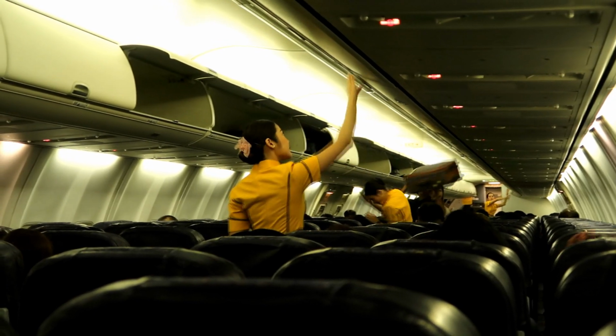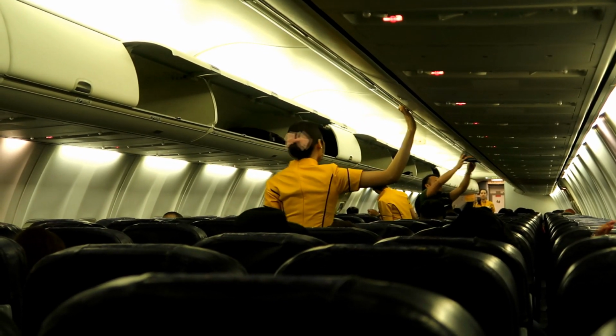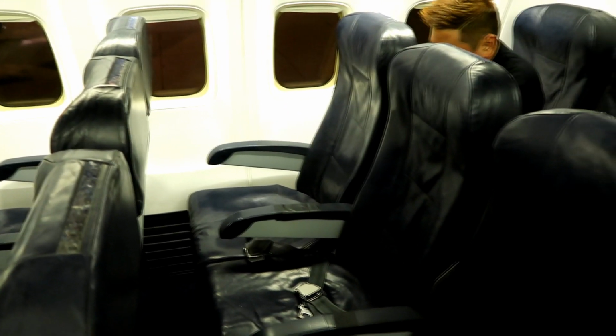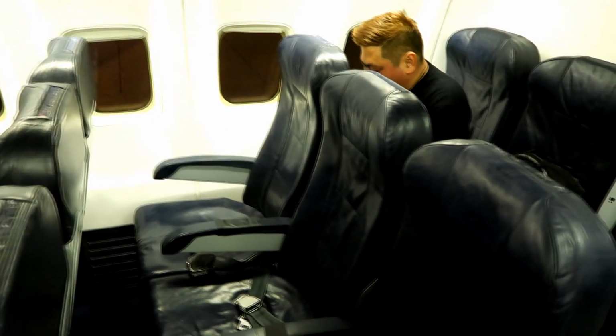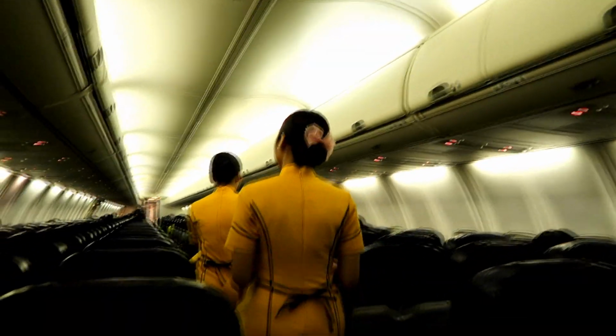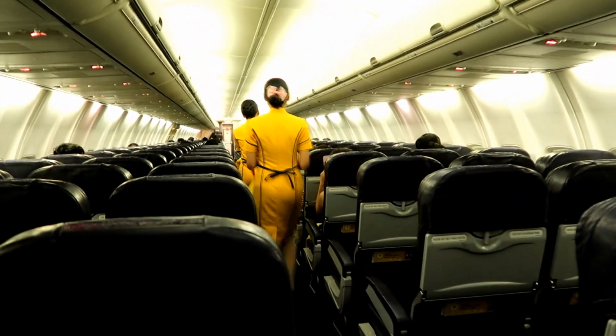Meanwhile, as the last few passengers enter the plane, crew members start to prepare for departure. And so does travel blogger Owen, who's now getting busy setting up his gadgets to cover the entire trip for his own travel blog. Our plane finally gets its pushback away from the gate, and crew members are seen walking along the aisle in preparation for their live pre-flight safety briefing.